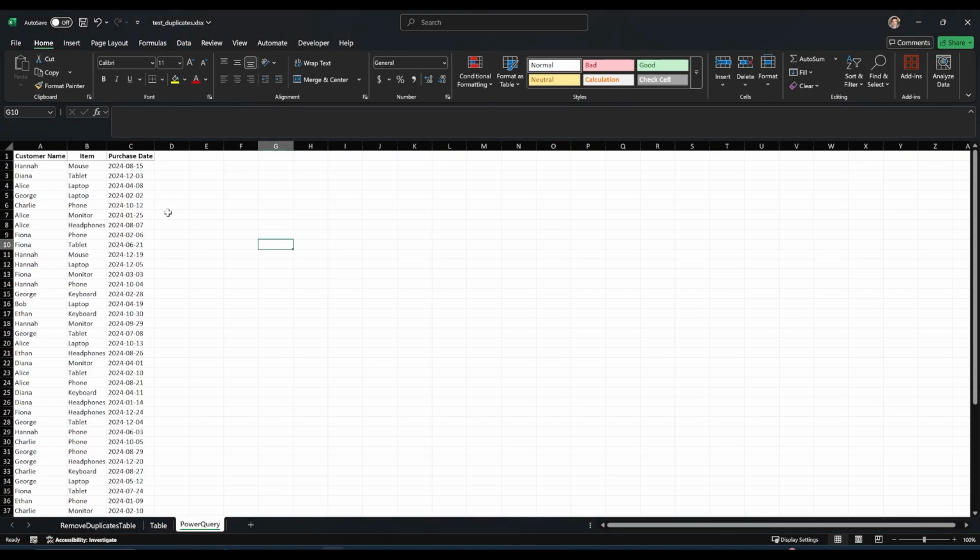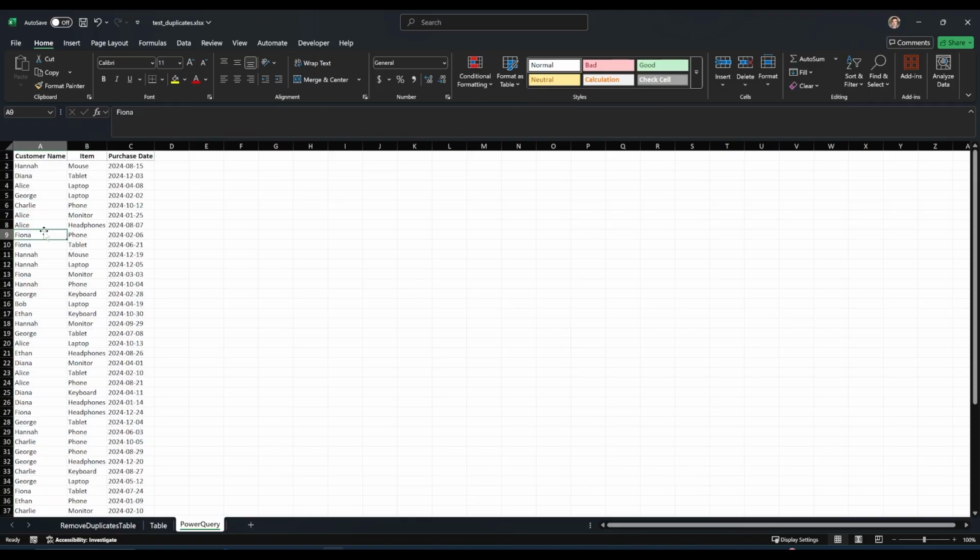All right, so this second method is a little bit more involved, but it's also a lot more powerful and will actually let you automate this so you don't have to do anything manually in the future. This is great if you have a ton of data, you have files coming in every day, or it's just a cumbersome process to always have to use the table method. The way we're going to achieve that is through Power Query. And it sounds a little bit scary, but I promise you it's actually really easy.